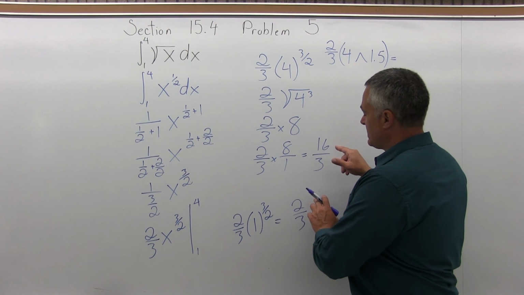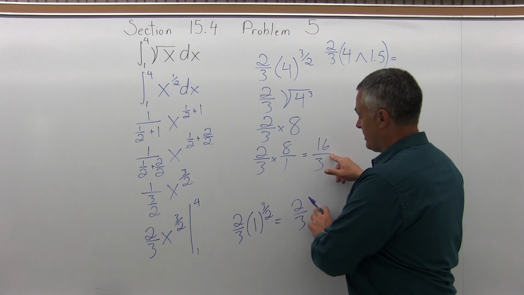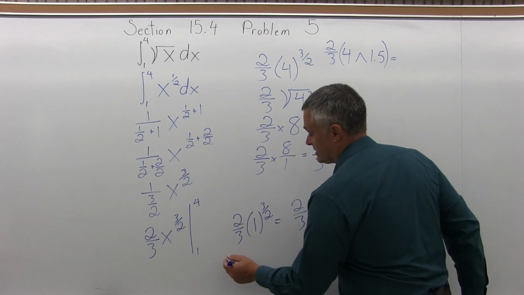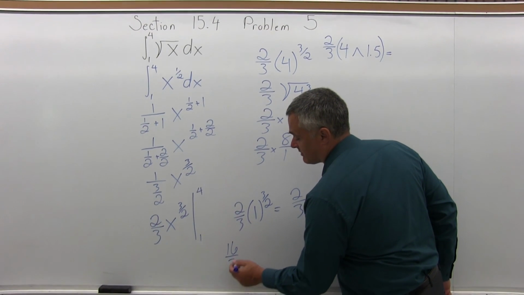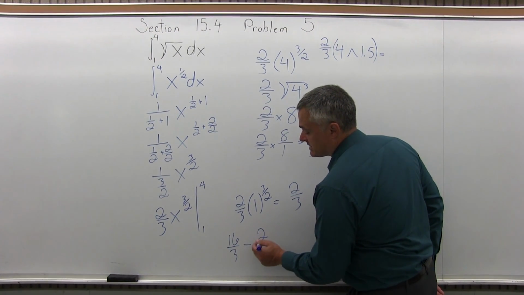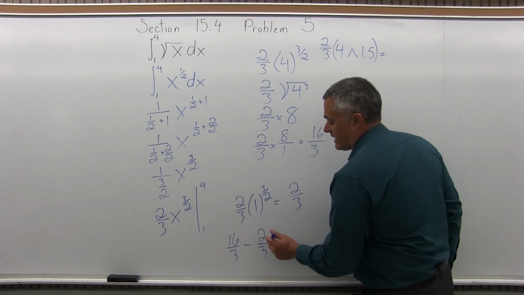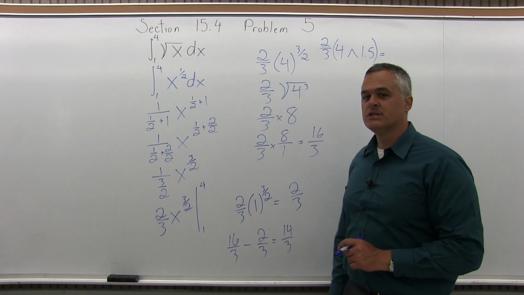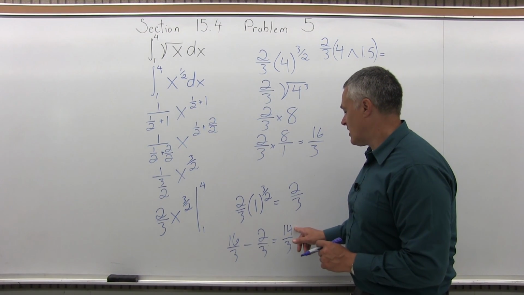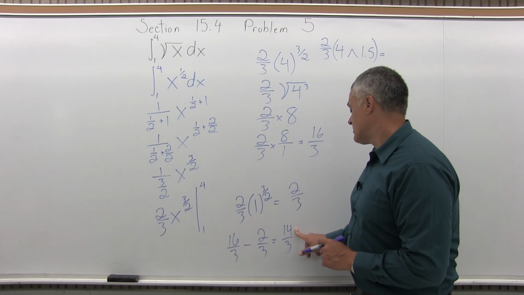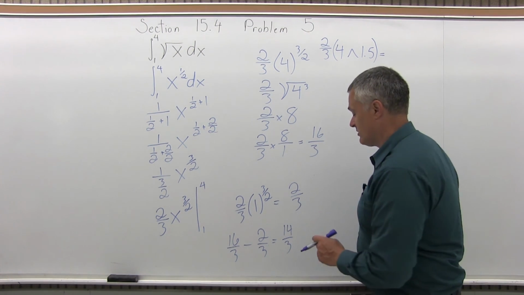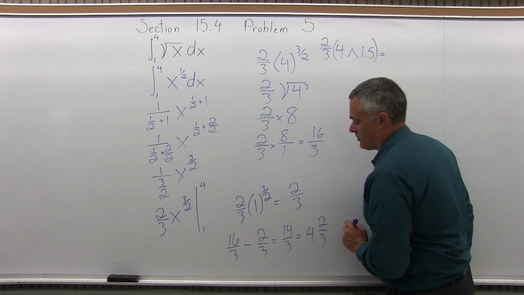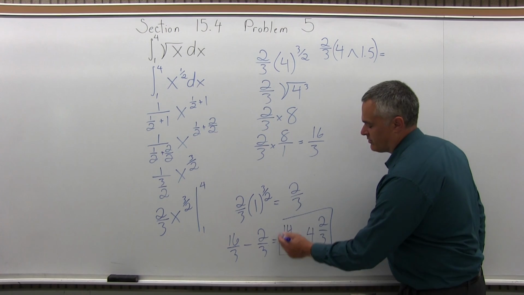So now the last step, step 4, is subtract the answer from the upper limit minus the answer for the lower limit, the step 2 answer minus the step 3 answer. Unfortunately, I already have a nice common denominator. So I'm going to go 16/3 from step 2 minus 2/3 from step 3. And now 16 minus 2, I have 14 over my common denominator of 3, 14 thirds. And you can convert that to a mixed number if you want. It's almost 5. So if I had 15 over 3, that would reduce to 5. So you could also write 4 and 2 thirds, which is the same as 14 thirds. Either form you prefer is okay.